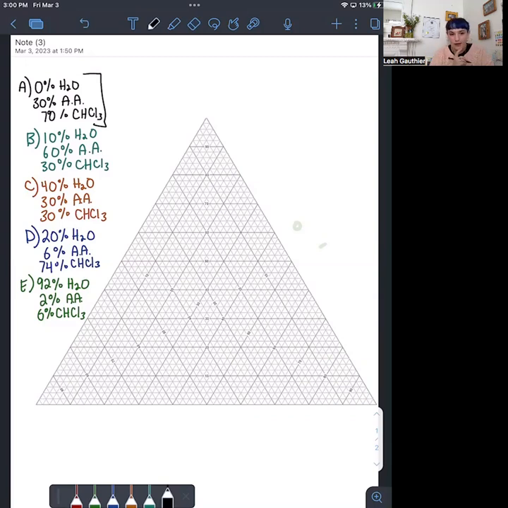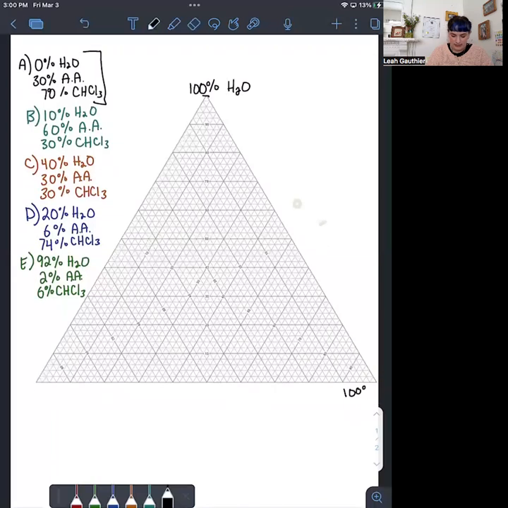Each corner of the ternary phase diagram represents 100% of one of the particular components. So at the top, I'm going to write that in as 100% water. Another corner is 100% acetic acid, and then the last corner 100% chloroform. You can choose to put any of these different solvents at any of the corners.